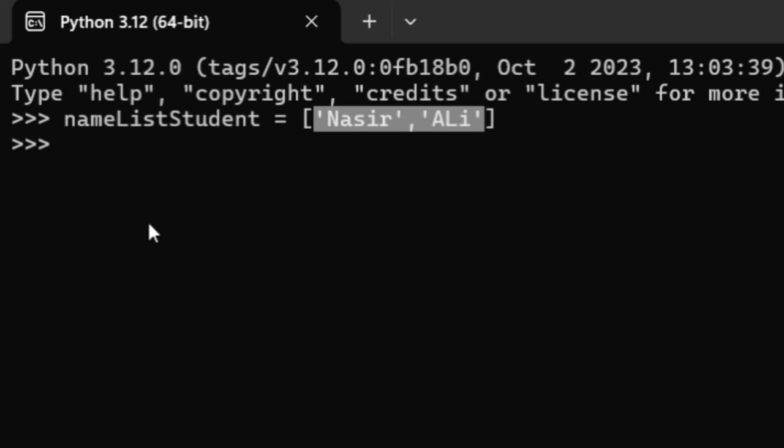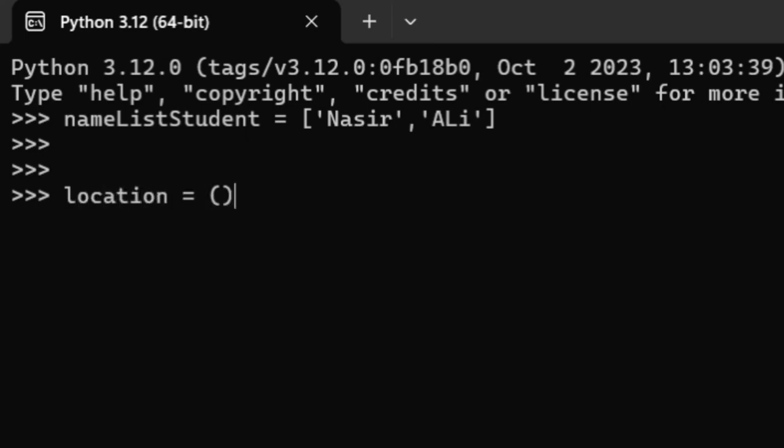So let's start with the tuple. For example, I create a tuple and name it location. Inside this tuple, it starts with parentheses, not square brackets but round brackets. Inside it are comma separated values.